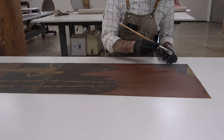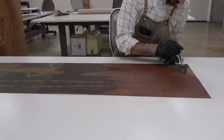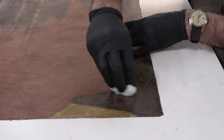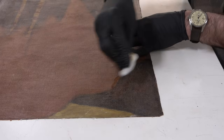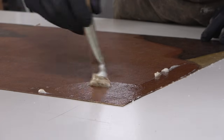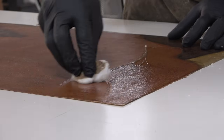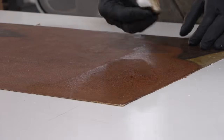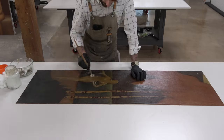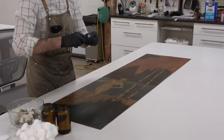This piece was in a home with smokers — the owners shared that information with me. I've also made some tests to determine what is on the surface, and it is, well, gross. It is an accumulation of everything that is in cigarette smoke. Luckily it does come off, but it smells pretty bad — honestly, at the end of the day, I need a shower. Applying a neutral organic soap to the surface and agitating a little bit will lift off all of that grime. This soap does not affect the varnish, so if I wanted to stop, I could leave the original varnish intact. But that's not what the clients want, so we are going to remove the varnish. First, though, we have to remove all the surface grime, because that thick layer prevents us from accessing the varnish with the solvents or gels we may use to remove it.